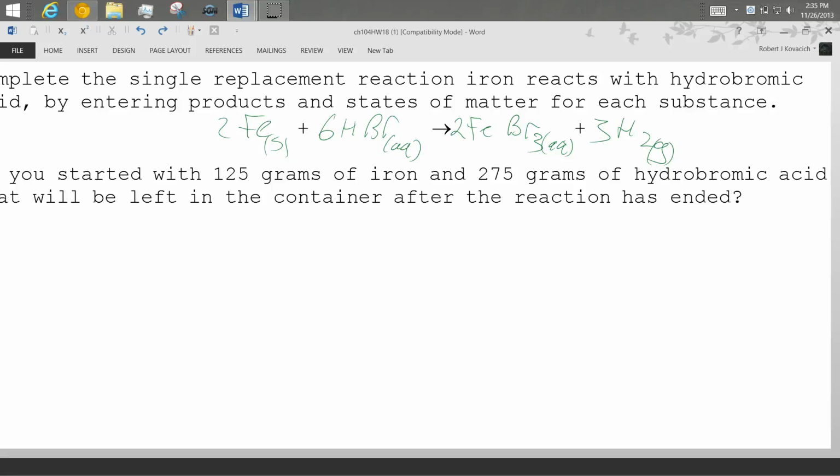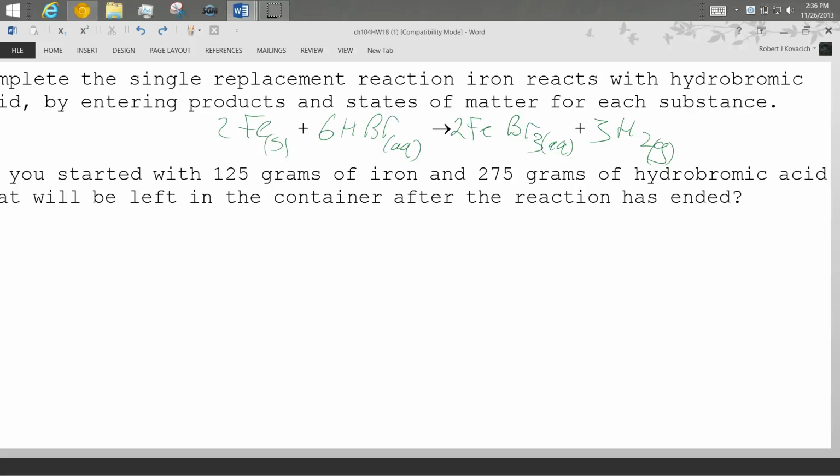It's a limiting reagent problem, right? So what do you do to figure out what the limiting reagent is? You take each one of your reactants and do what? For each one of them, or just one of them? Just one. So you take both of your reactants and those values, and then you calculate out how much you can make of one of the products. And then whichever one's smaller, now you know which one is your limiting reagent, and then you calculate your limiting reagent to the other products.